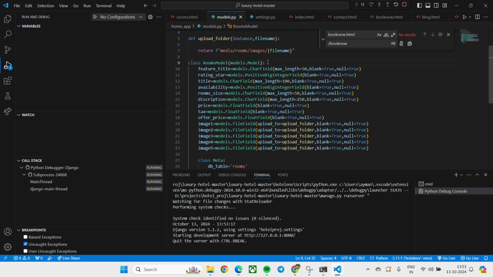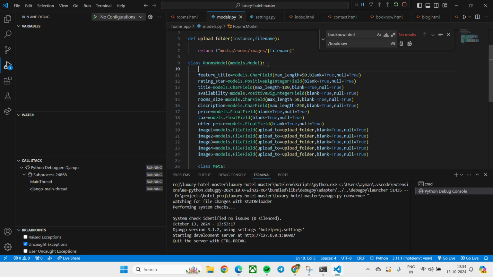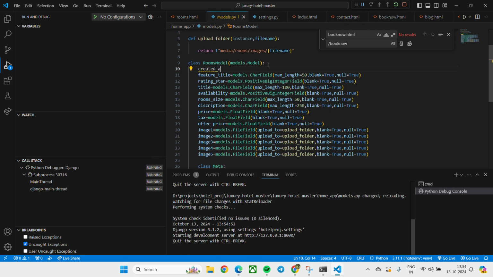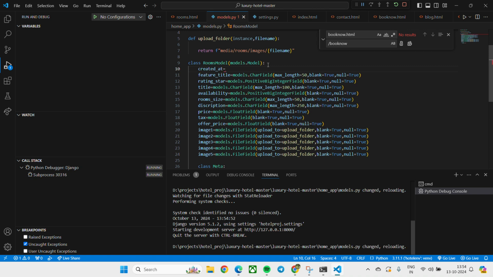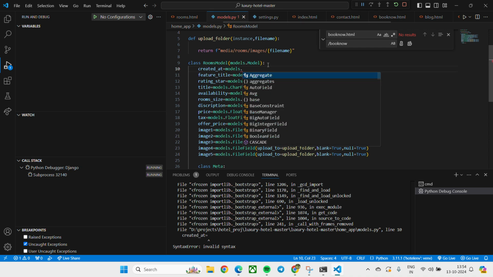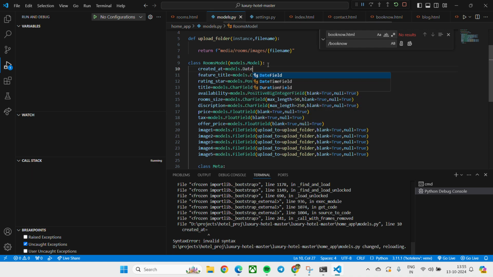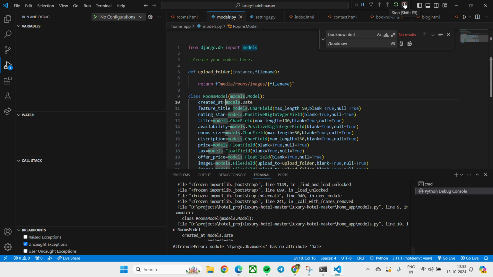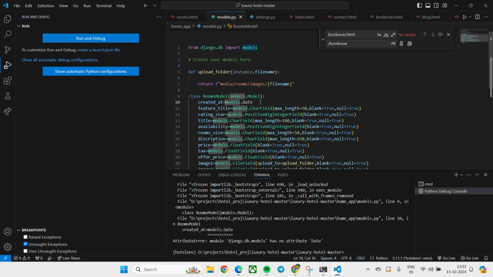Now we can have two more fields. Okay, now one more field. We want to know when we created this record. So the created field can have models.DateTimeField. Okay, we can stop these, otherwise it may make problems.